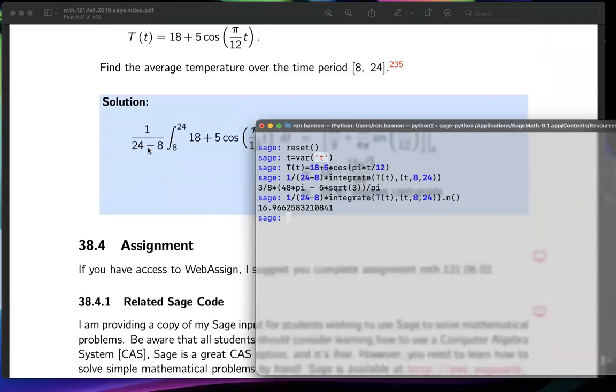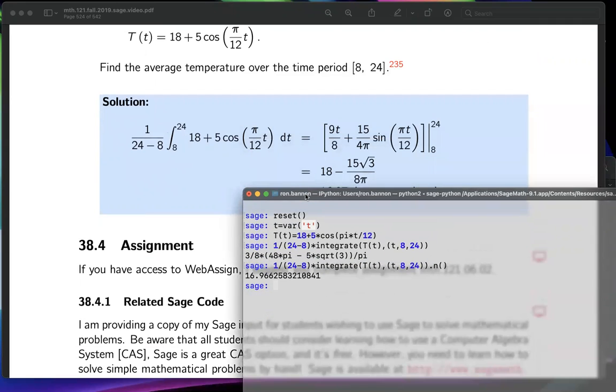Here's the deal, though. Make sure you do this on paper first before you start writing things down in Sage. It's so important: paper and pencil. Then you go to Sage. And by the way, you probably shouldn't be going to Sage for problems that are easy. You should be going to Sage for problems that are difficult.